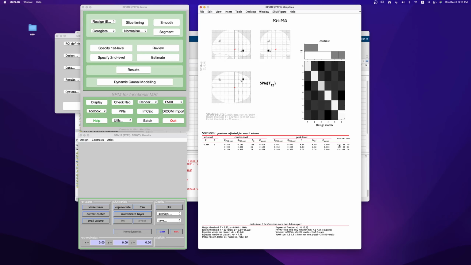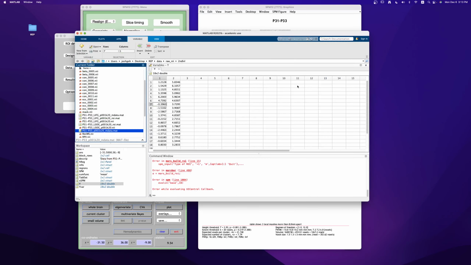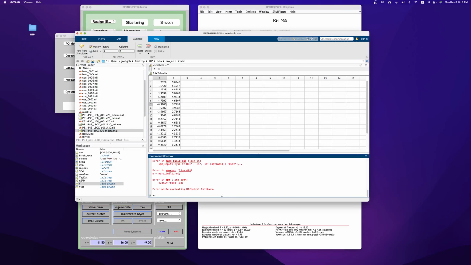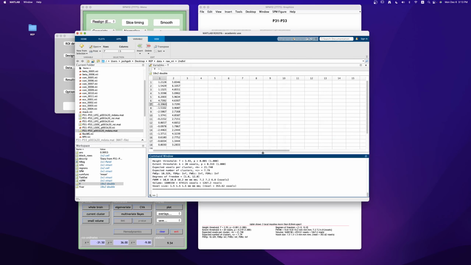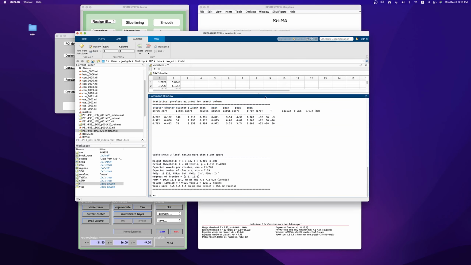Okay, minus 32, 36, and minus 9. So what I will do is take note of that. This table. Okay. Right. So now I have the information here.